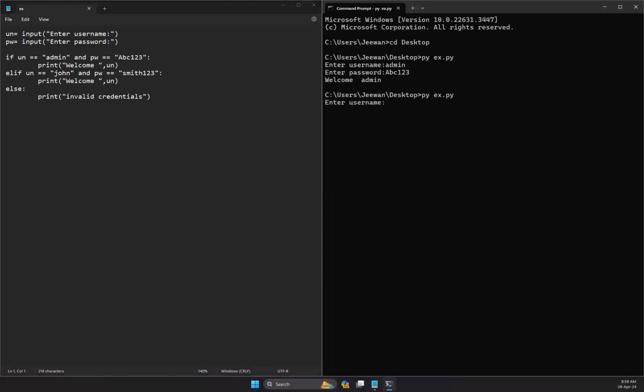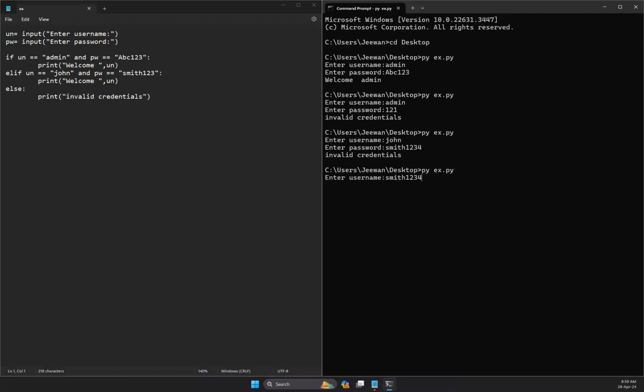Welcome admin, if it is admin. Invalid credentials. Right. If it is John and Smith123, welcome John. With 1, 2, 3, 4, invalid credentials. Right. Now, okay, do we really need these two else if conditions?